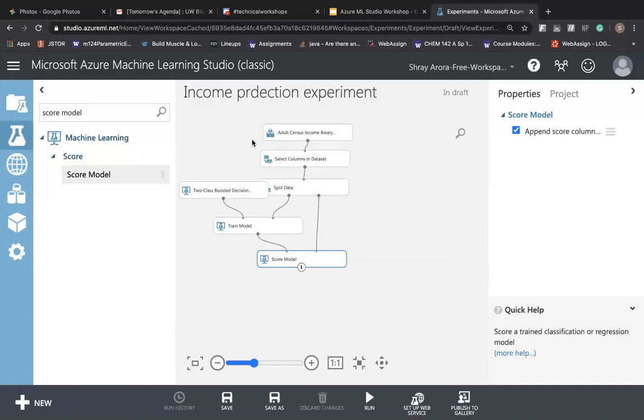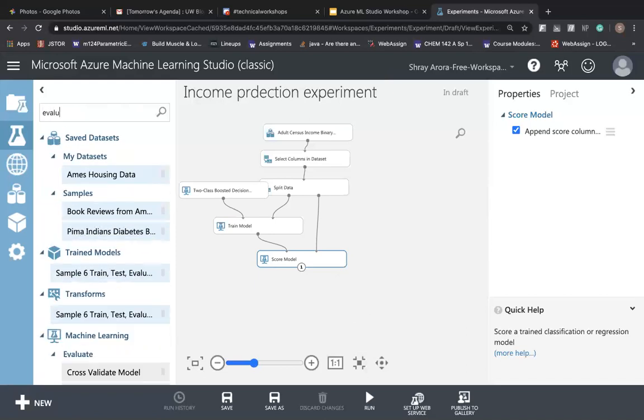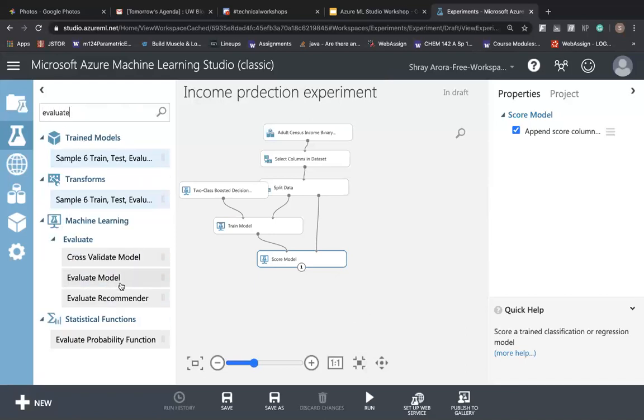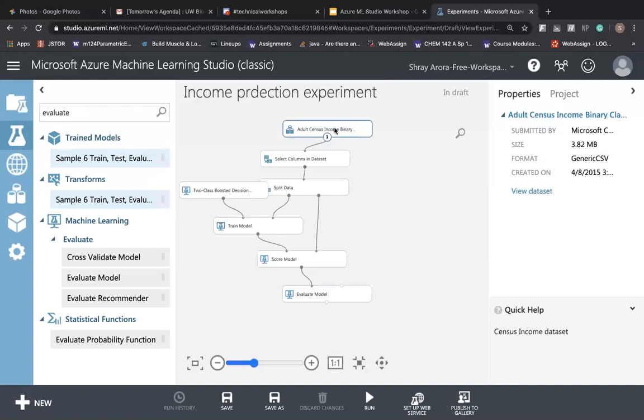All right. And after that, our last step in completing the pipeline is going to be actually evaluating our model. And as I explained earlier, evaluate model means actually visualizing the performance of your machine learning model. Okay. So what I want you to do is move over to the left-hand panel, and you guys guessed it, you need to search evaluate model. And then just drag and drop it onto the main canvas. And then we're just going to connect score model to the left circle of evaluate model. And voila, we have completed our pipeline.